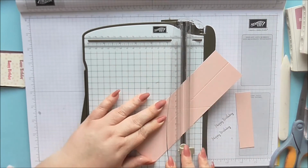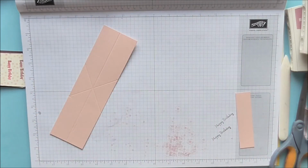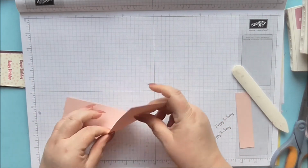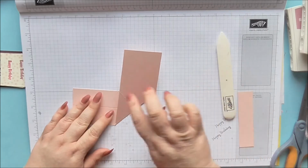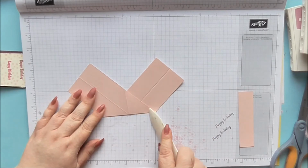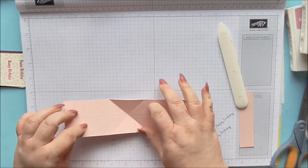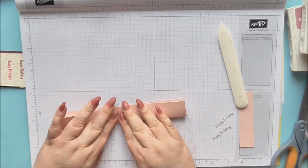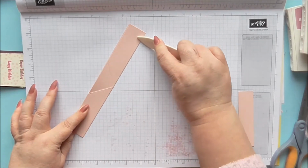Okay, and then what I'm going to do is fold that over on the diagonal, and I'm going to burnish it. And then I'm going to fold the other one over on the diagonal, and I'm going to burnish that. And then for the middle, I'm going to fold it the opposite way, so it's going back on itself.